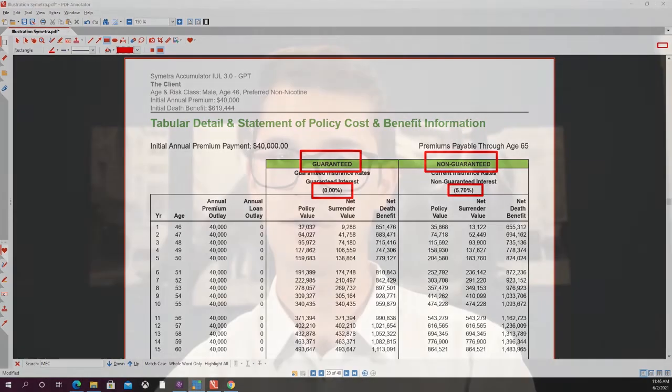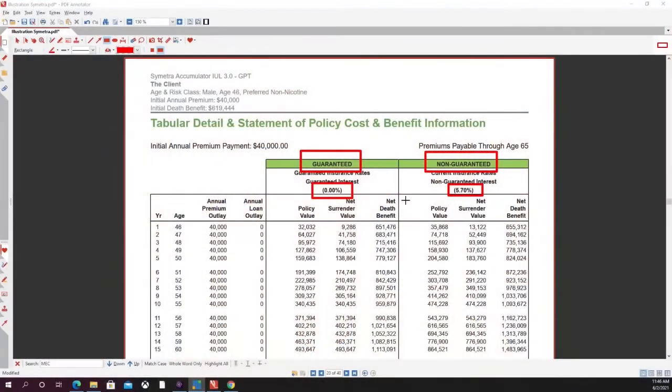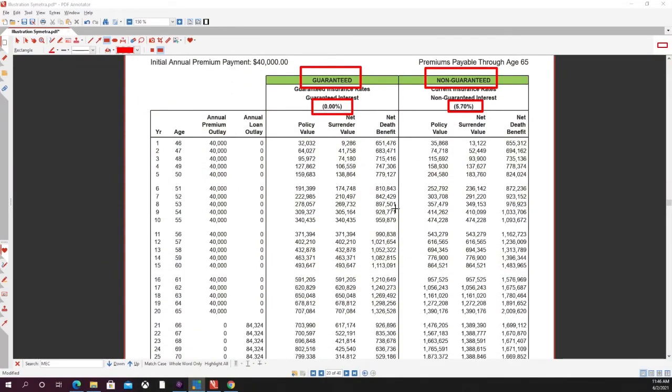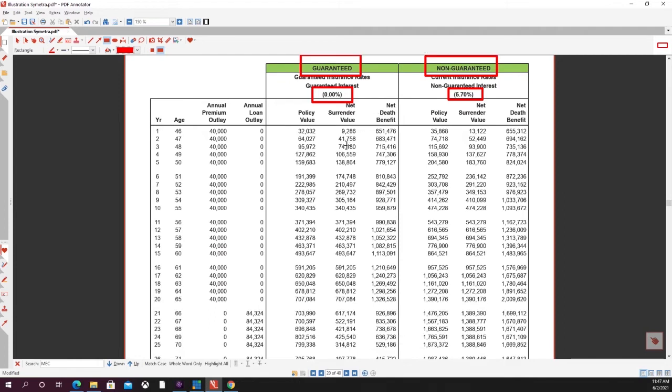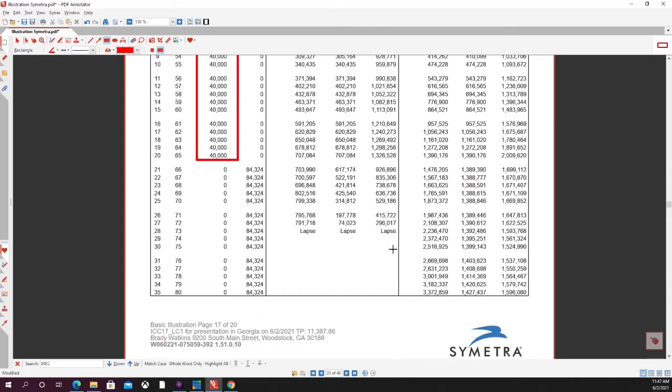The important thing here is to know that these illustrations have to be shown based on historical performance that you can see, that you should be able to look and see what are they illustrating at and what is this policy, specifically the indexes that they've chosen, performed historically over the life of the index. So let's go ahead and look at this. So this shows you the hypothetical performance at a 5.7 illustrated rate, putting in $40,000 for 20 years and then starting to take out income in the 21st year.